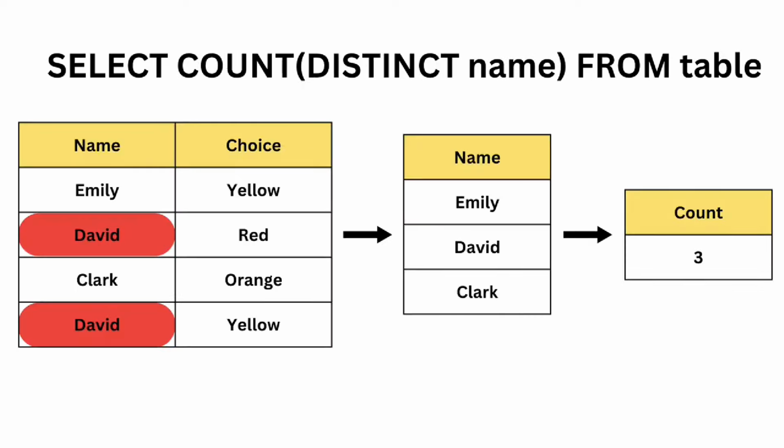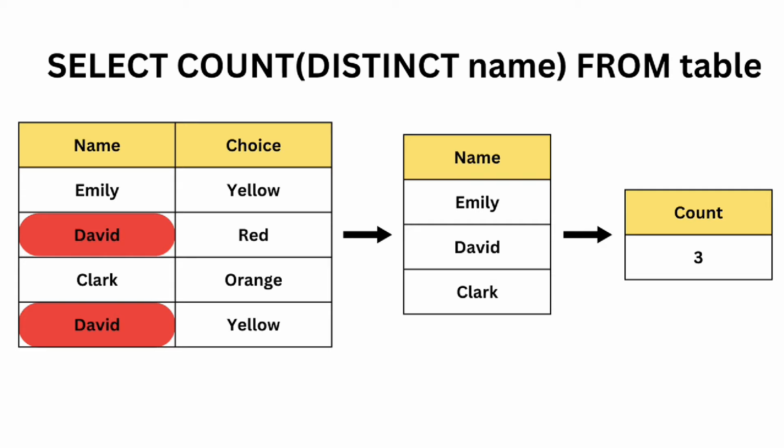Imagine we wanted to know how many unique names there are in the table. To answer this question, we need to first decide the distinct number of names. Then we'll provide count on that result of distinct name from table. So the logic that's going to happen is distinct is going to figure out what the distinct names are. Here it sees that David is duplicated, so it's just going to remove that, and now we have the 3 unique names, and then count is going to count the remaining rows here, which in this case is going to be 3 rows. So the end result for select count distinct name from table is 3, answering the question that there are 3 unique names in the table.